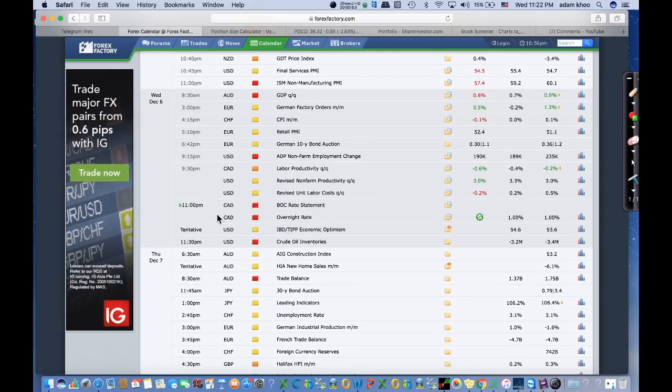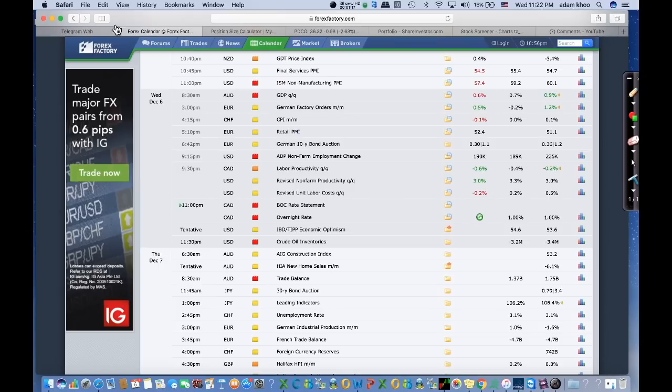Once I know that there's going to be news, I will get ready to scalp the news and place my order exactly 3 minutes before the news is released. No more than that. No earlier, no later. Exactly 3 minutes, you have to be precise. So you saw on my clock, it was about 10:57 where I placed the trade. Now again, before that happens, you can do a bit of preparation.